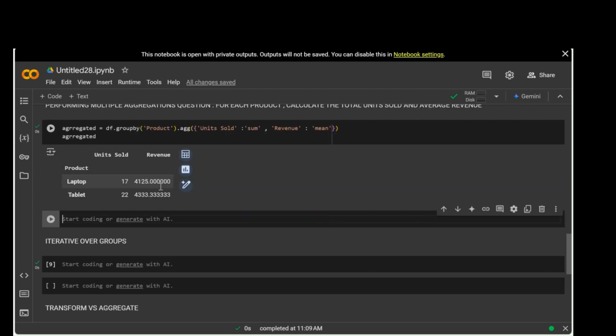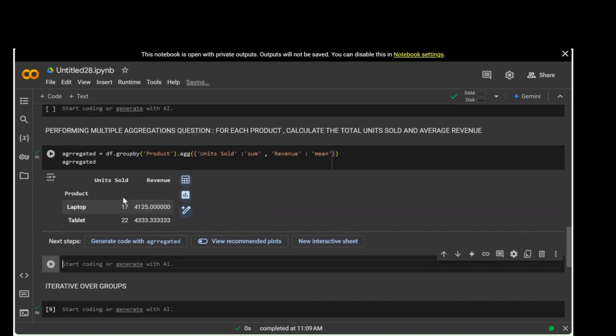Okay, let's run it. So for the laptop product, the total units sold is 17, that is the summation, and the revenue is the mean revenue or the average. So this is how you can calculate it.